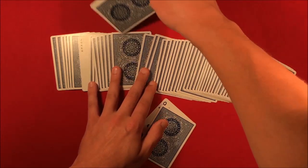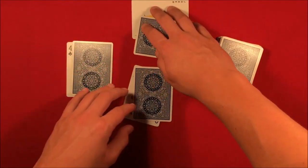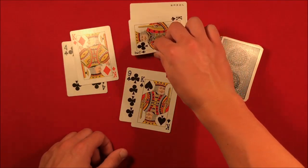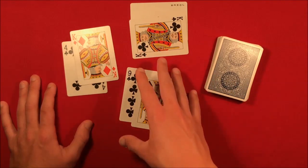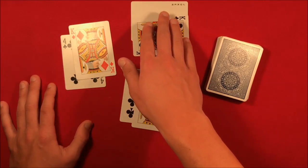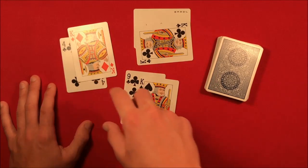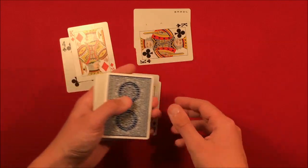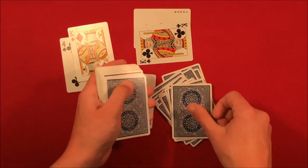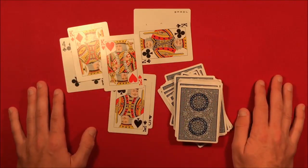Spread the deck again and grab the two cards — the nine and the card on top of it, same thing with the four, same thing with the Joker. Ask the spectator: let's see if we actually got lucky. Flip over the first card — it's the king, which represents value 13. Same should be true for the nine and the Joker. Then for the fourth king: they picked four and nine, and chose seven with the Joker. Add those up — seven plus 13 is 20. Count one through twenty, and the twentieth card is the last and final king.